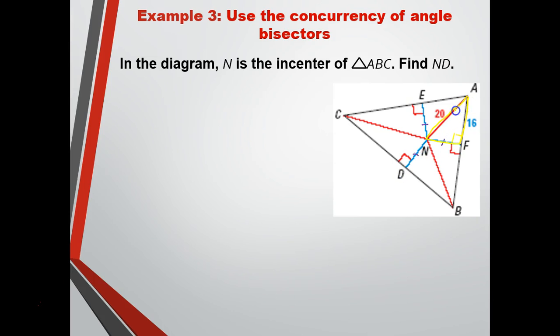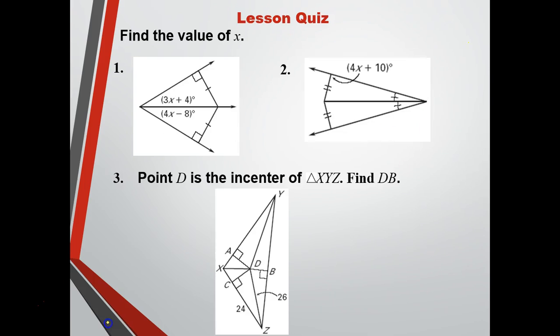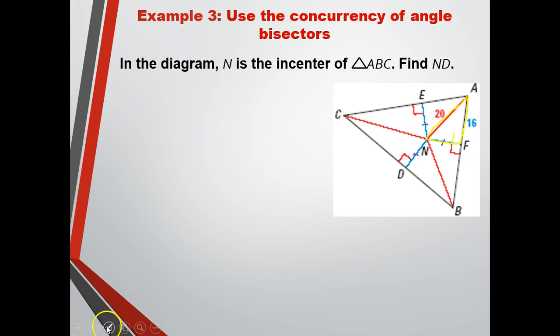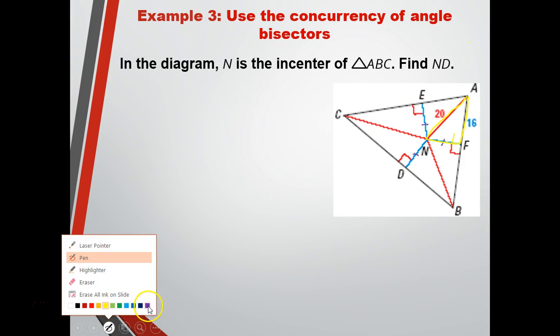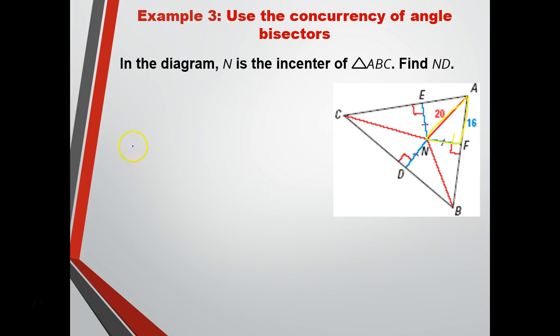And how we're going to find this measurement NF is by the Pythagorean theorem. Now, I know y'all have studied the Pythagorean theorem at some point, but I'm going to remind you of that. That's what I'm here for. Oops. Go back. Let me get my other color back out. All right. So the Pythagorean theorem states this right here.